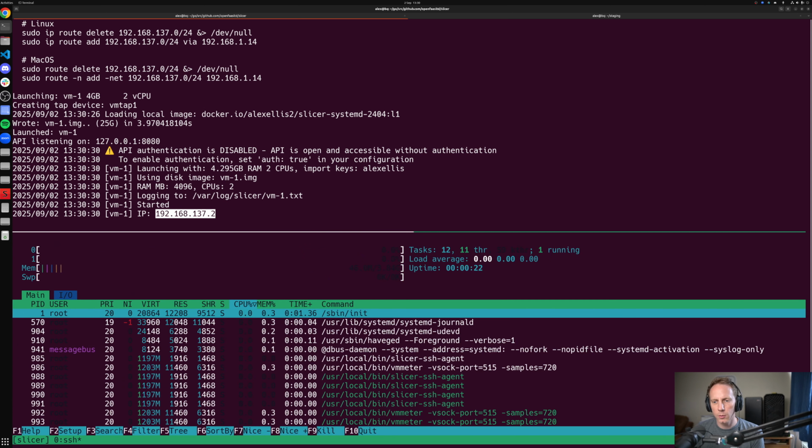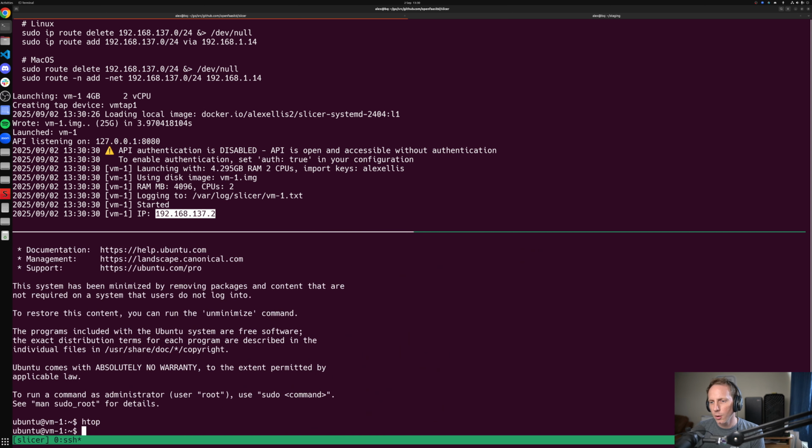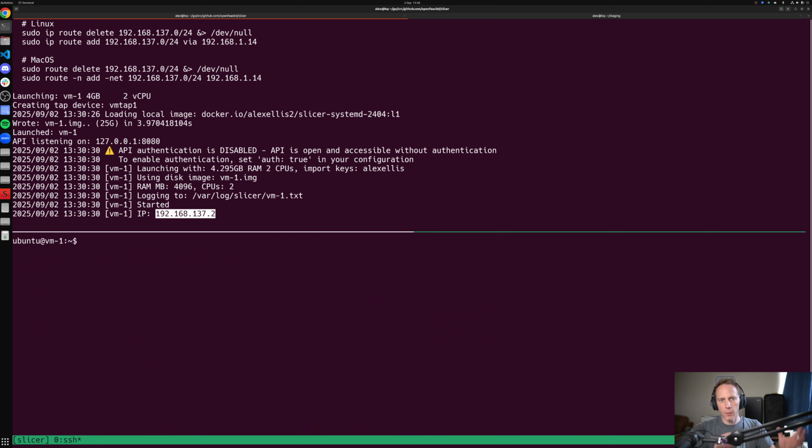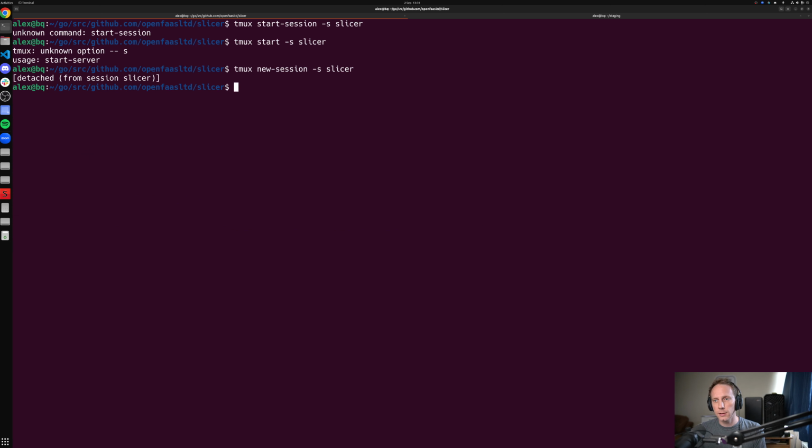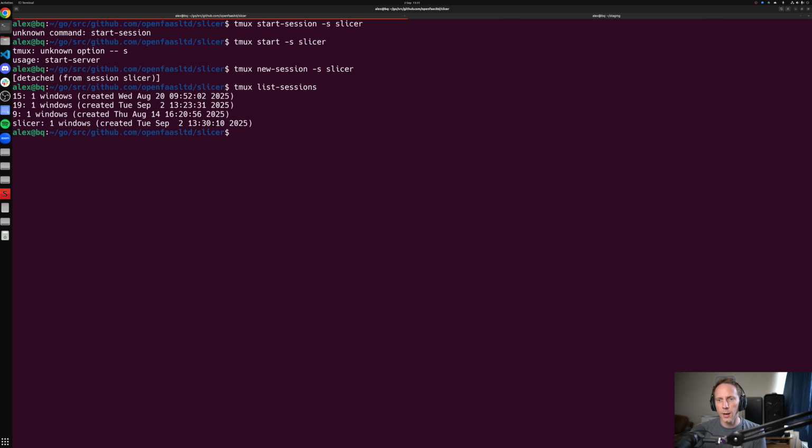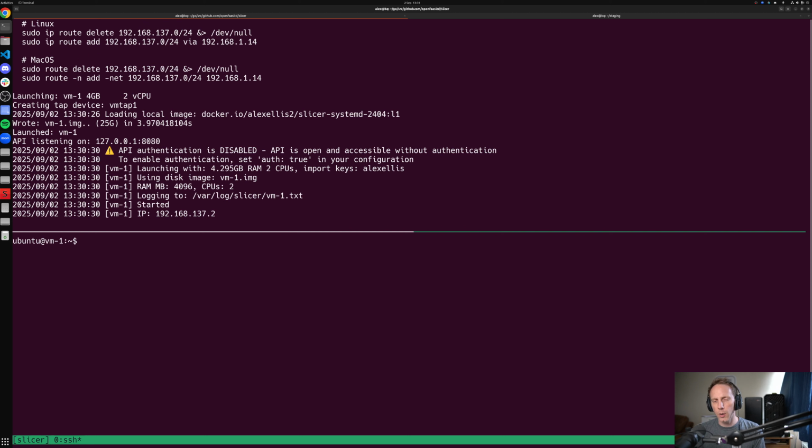It's very minimal. There's barely anything running within it. What it allows me to do is split my work up, and now I can leave this running permanently. I could be doing a kernel build. I could just be in the middle of my work. Control B and D detaches. Now if we go and list our sessions again, we can now actually see that the Slicer one has a name to it, and our finger one doesn't. So now I'm going to attach to Slicer, and we're back where we were.